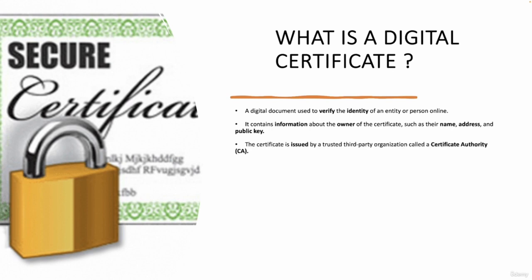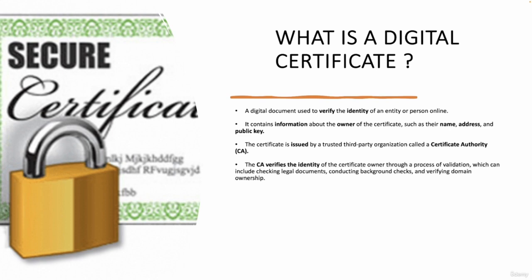Next, the certificate is issued by a trusted third-party organization, a CA, very self-explanatory. We already learned that there are so many CAs available in the market. The topmost I showed you is DigiCert, right? So the certificate request that we are sending is actually signed by a trusted third-party organization. The CA actually verifies the identity, but it's actually an RA, which we call the registration authority, which will check whether, if you are saying you are Facebook.com, okay, is the domain registered against you?